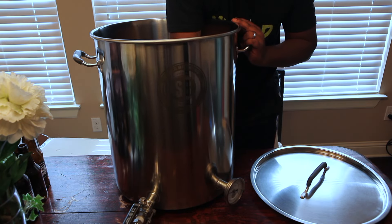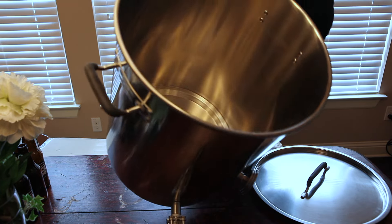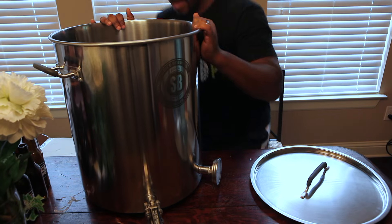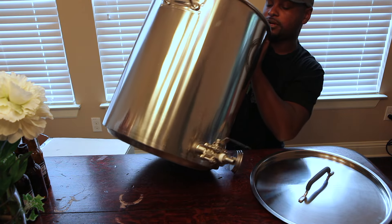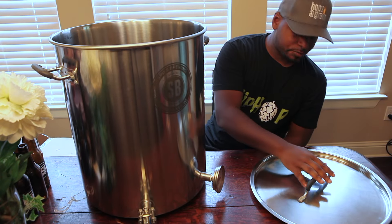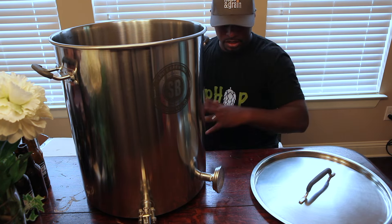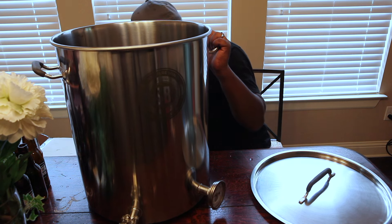If you wanted a side tube, they have it — see how it turns to the side. They also have tubes that sit closer inside the kettle toward the side wall. Overall I'm very happy with it. I like the dome tri-clad bottom, which helps the dip tube pick up wort while leaving hot debris and trub behind. The tri-clad bottom also helps distribute heat evenly — there's an aluminum layer between the stainless steel that distributes heat so you don't get cold spots, which I really like.